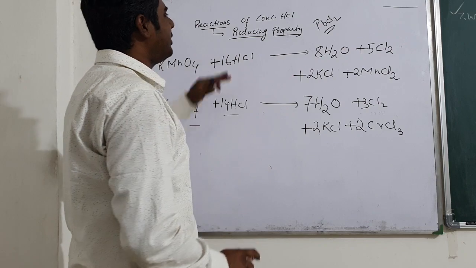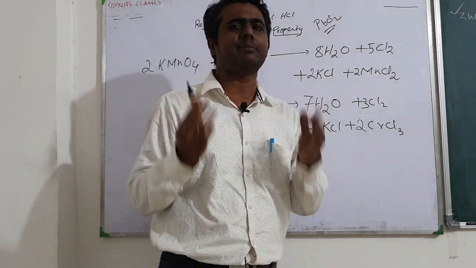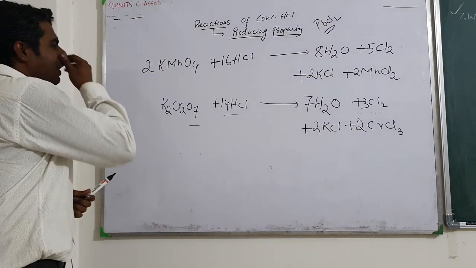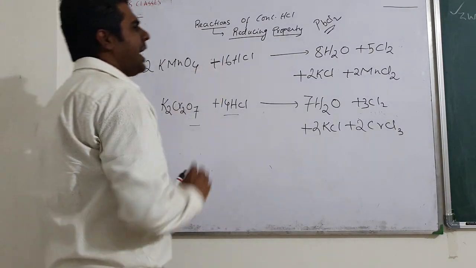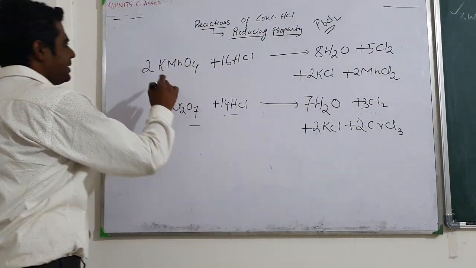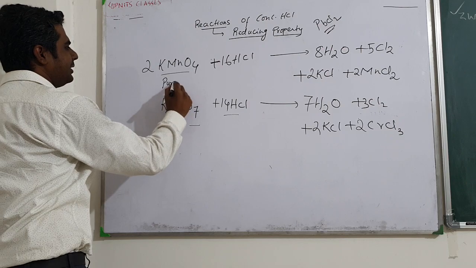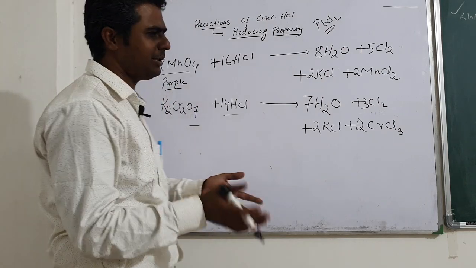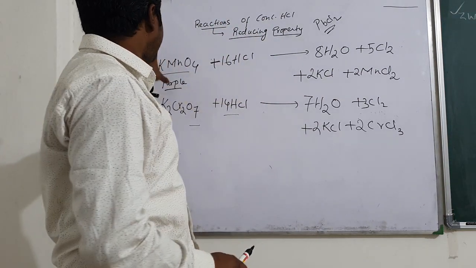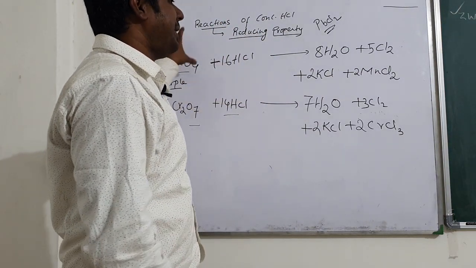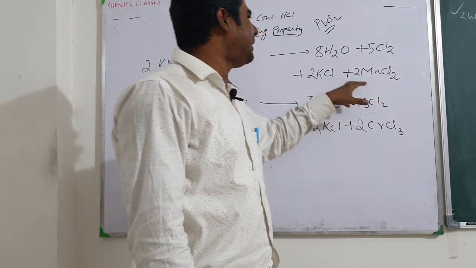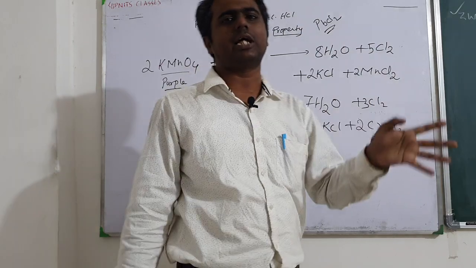Now coming to these equations, what can be asked in ICSE examinations with respect to these reactions? What can be asked is, what are the observations? Say this is having a purple color. In some books it may be written pink. Pink and purple don't have much of a difference, so let's take purple color only. So purple color turns faint pinkish. If you check the data books, it is faint pinkish.